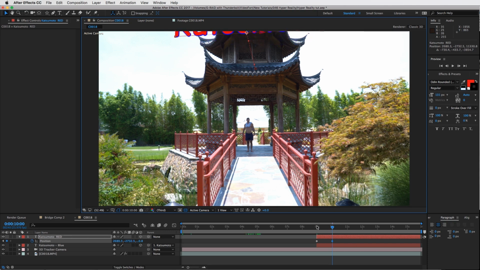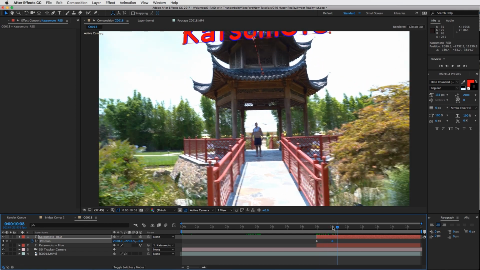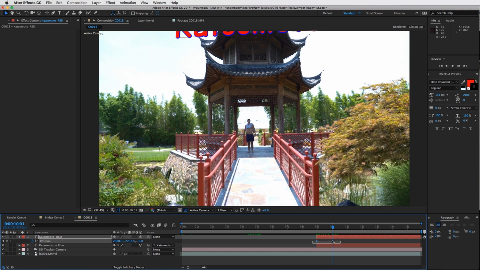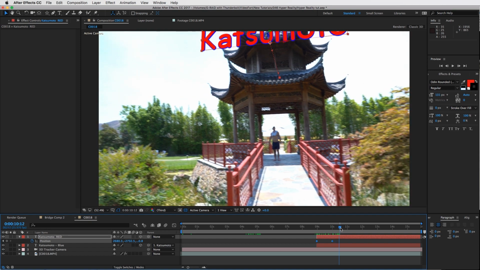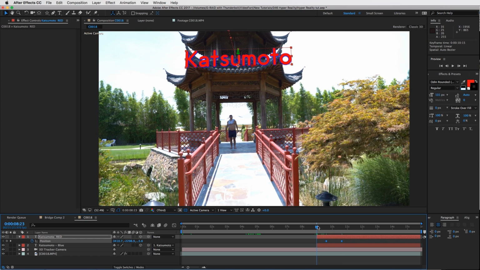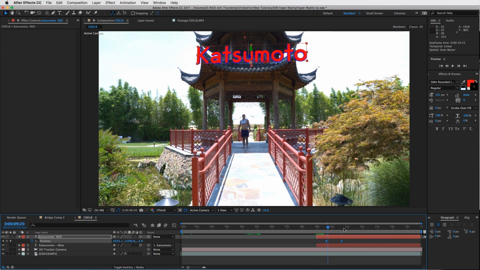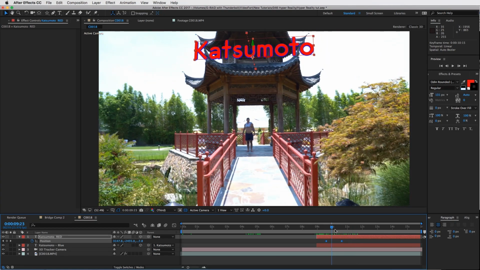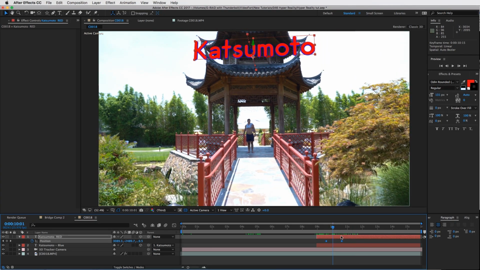Okay, and that will be our animation. And let me just select both of these keyframes and drag it out maybe 15 frames, I would say, so that we have about 15 frames of it just static, and then it zooms out.